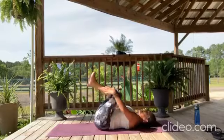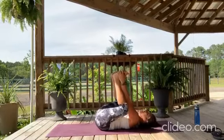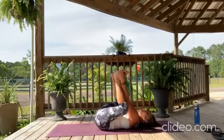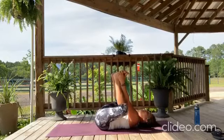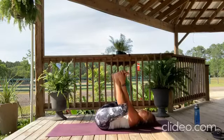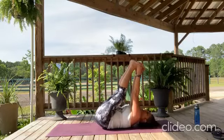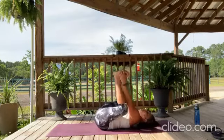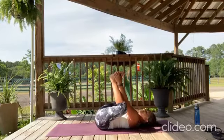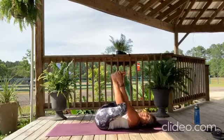We're going to reach around the outside of our feet. Back of the pelvis is on the mat. Reaching around, grabbing the insides of your feet. You're going to press your hands to your feet, trying to lower your knees to the floor. Can you breathe in and lift, straightening the legs? Exhale, lower. Soften your chin. Breathe. Same muscles we used in Malasana.